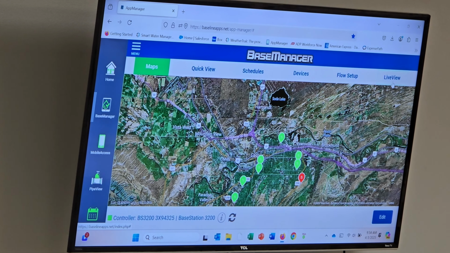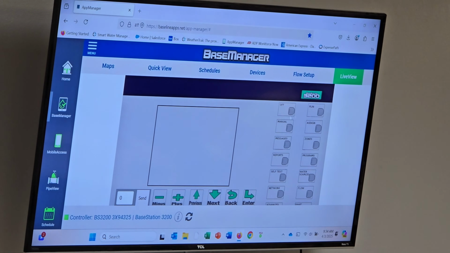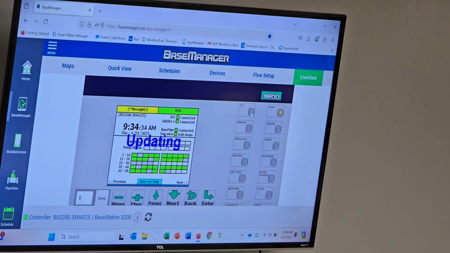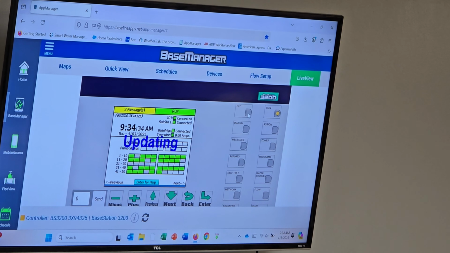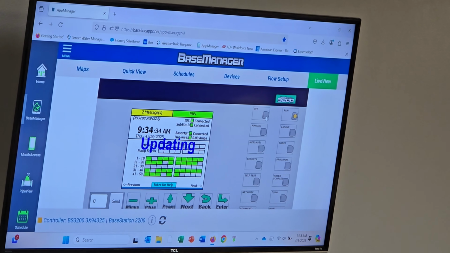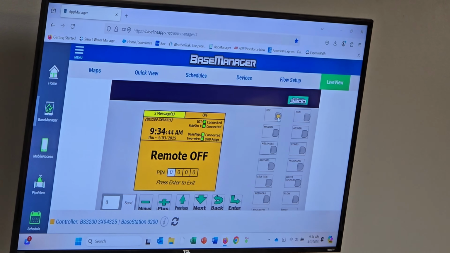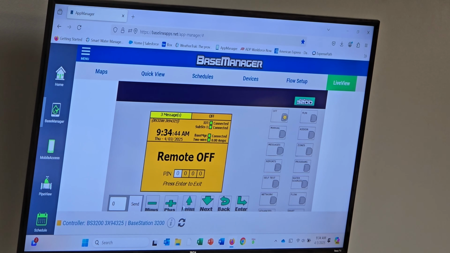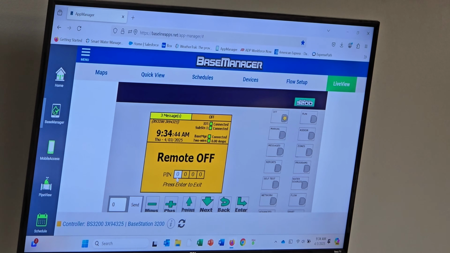So here, if we go live view on this controller, and we want to just shut this guy off, we just shut that controller off without having to drive to Capital, Wyoming, to do it. And it'll come up and show you that, all right, now we're on. See where it says, I'm glad that showed up, where you've got that pin right there?